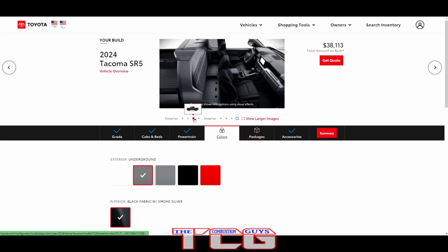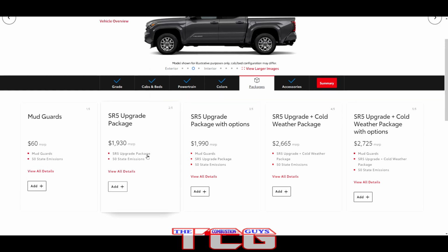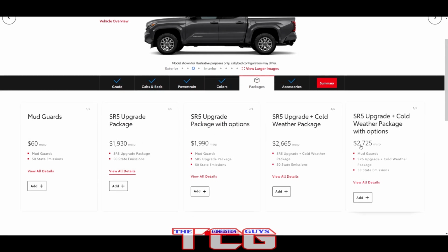Colors, identical to the same colors as before. Packages, let's see, we get mud guards, the SR5 upgrade package, which includes what? Includes leather trim steering wheel, shift knob, home link universal transceiver, QI compatible wireless charging, don't need that. Automatic climate control, front and rear parking assist with automatic braking, don't need that. LED bed lights, that's nice. Easy lower tailgate, integrated trailer brake controller, and digital key compatibility. So a bunch of different stuff there.